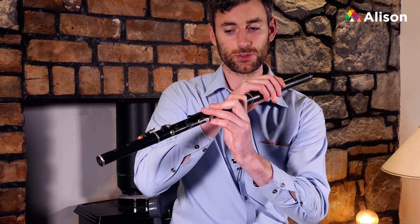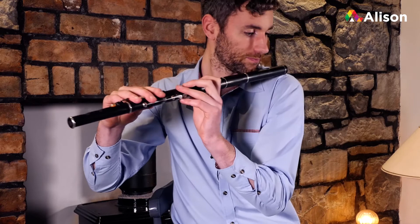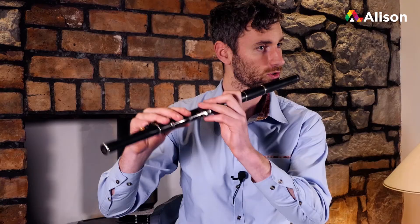When you bring the flute up to your mouth, you know the position to have it in and how to get the tone out. You can hold it up now. Some people rest the flute down on the shoulder — don't do that, because it's bad posture and bad for your back. Your whole body gets twisted if you're swinging it around your shoulder and leaning down with your neck. It just twists your whole back and spine, leading to back problems and aches and pains that can be avoided.